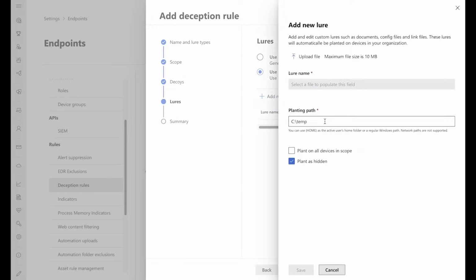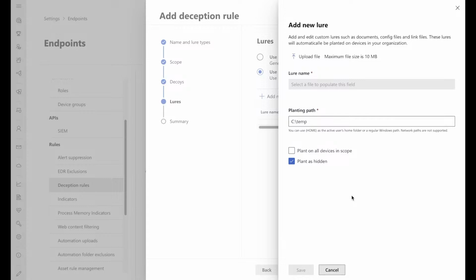That would be a document, a script, a file, you name it. Again, a config file, a link file. We see examples where people will put out company-branded finance documents and things that look incredibly attractive for an attacker. And it would be very, very difficult for an attacker to believe this is anything but a real document with real evidence of a host or a user within your environment.